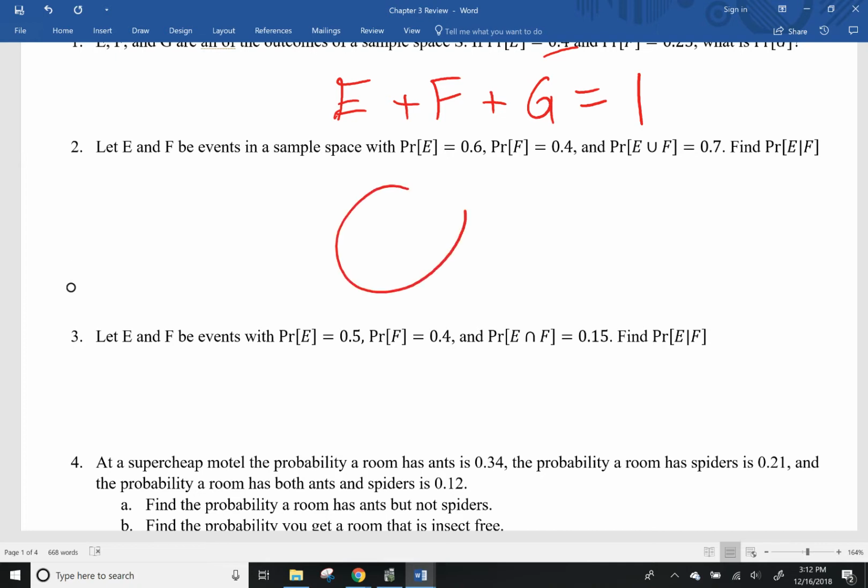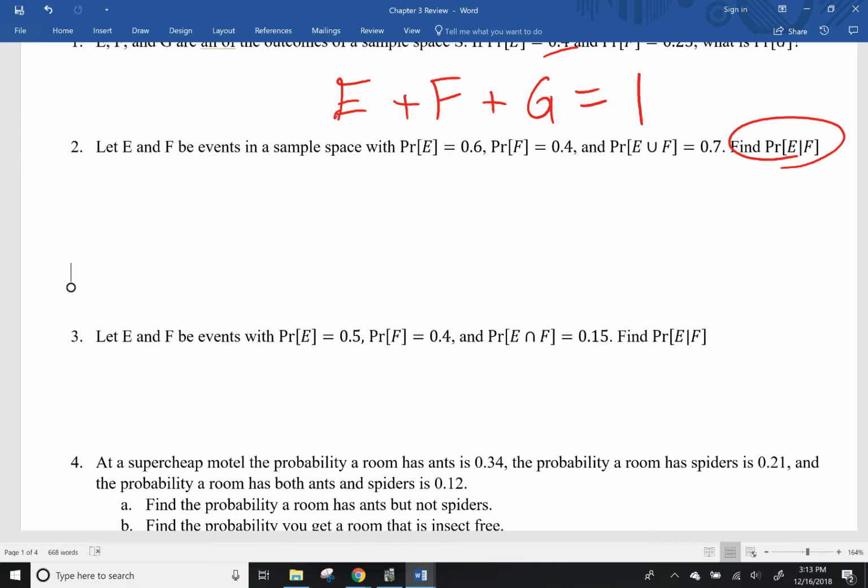If you have the probability of E and the probability of F, there's a chance that there's some shared overlap region. Just because 0.6 and 0.4 add up to 1, we're not accounting for the fact that there might be some values in common between those. It's not really important for this one, but I wanted to say it now because there are some problems later that we might run into. There are several formulas that we're going to need to remember as we go throughout this chapter.